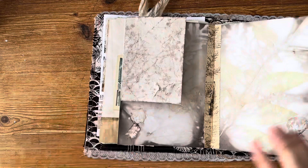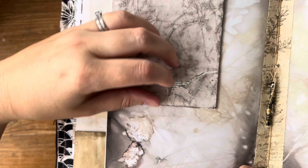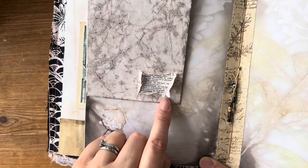But right now, what I want to do is sort out this rip here. So we're patching up and repairing. We don't have to patch up and repair because I put some dictionary paper behind there so that I could peel this back and make a feature of it. Well, that is absolutely a brilliant idea for anybody wanting to do something like that. If you've got a hole in a piece of paper, and we might even do that over the page because there was a rip in one of these pages, this is now quite a nice idea.